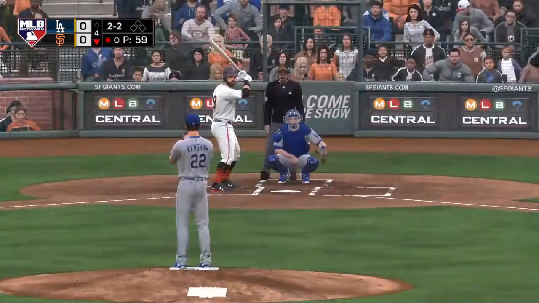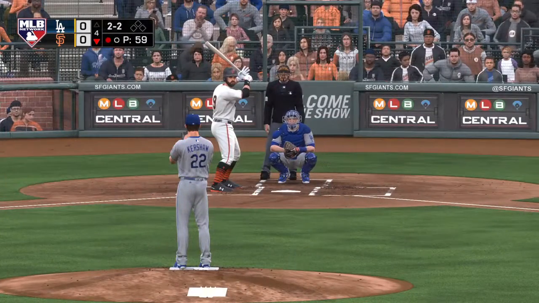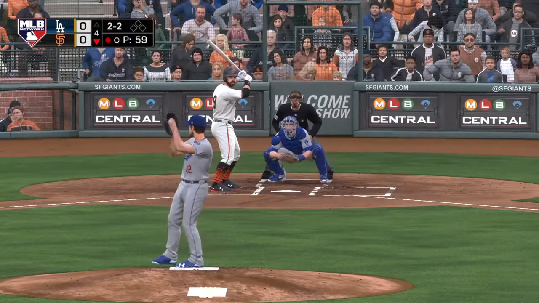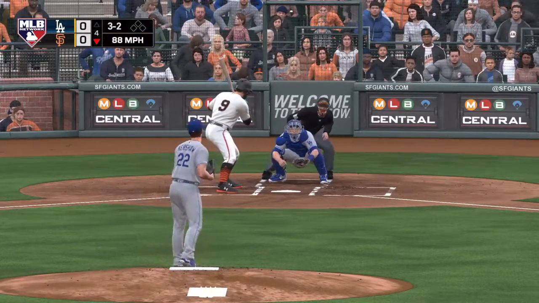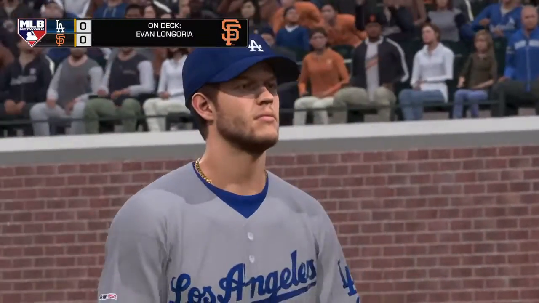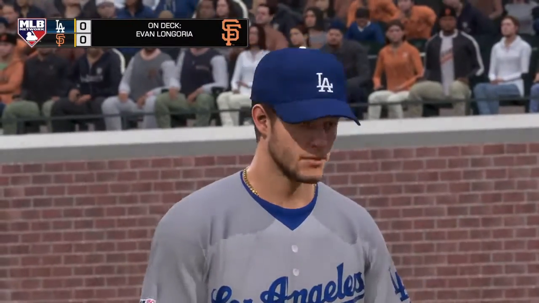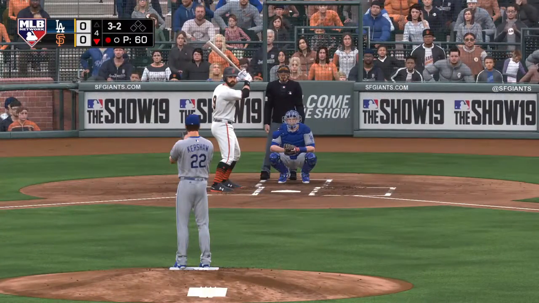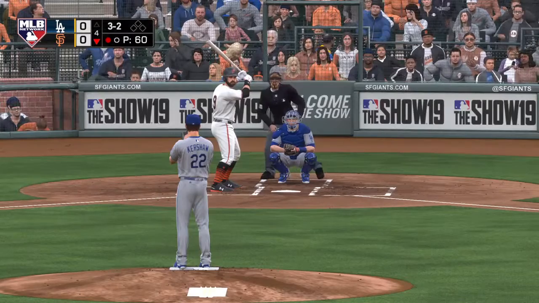He's going to have to make an adjustment on that slider away. He can't just make it a non-competitive pitch and allow these guys to take. He's got to start that a little bit more over the middle of the plate to get that swing and miss on the outer half. Full count, 3-2. Pitching has the upper hand early as we're scoreless in inning number 4.